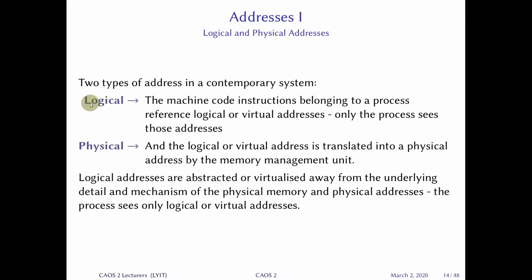Now these logical addresses have to be converted into physical addresses, and those are the actual physical addresses in main memory. So the user process sees logical addresses, and that is, if you like, its delusion, and the machinery of the computer, in particular a special circuit known as the memory management unit, is responsible for translating the logical addresses into physical addresses. This is really an important distinction, because without it processes would have to be hardwired to physical addresses, and that simply won't work for reasons that I think will become obvious after a while.